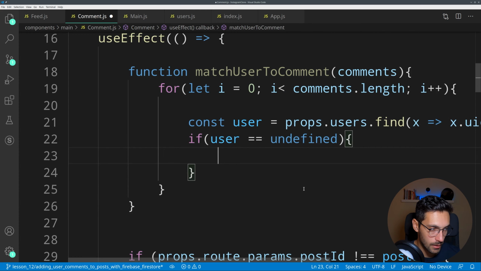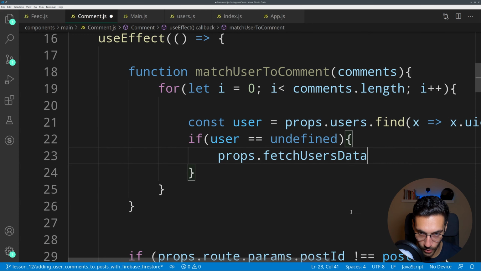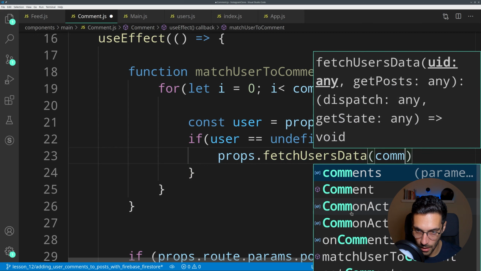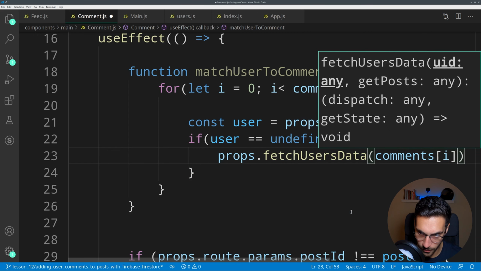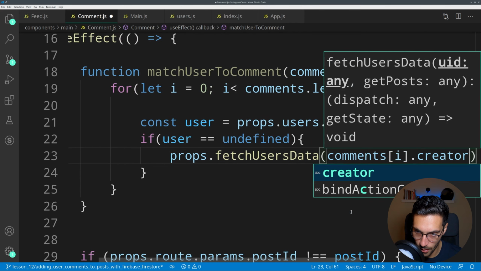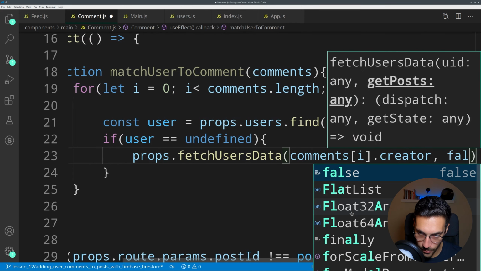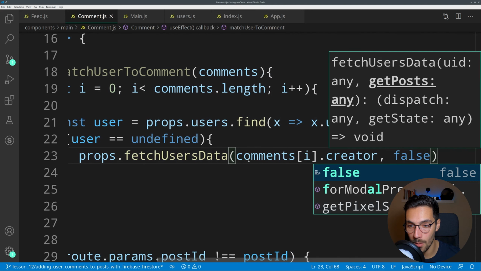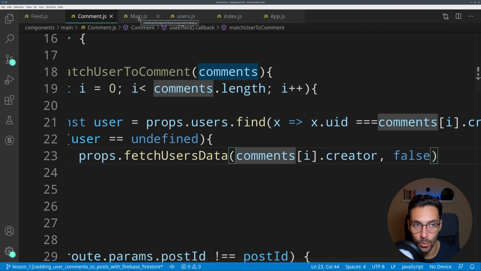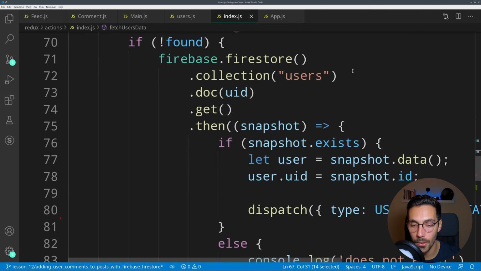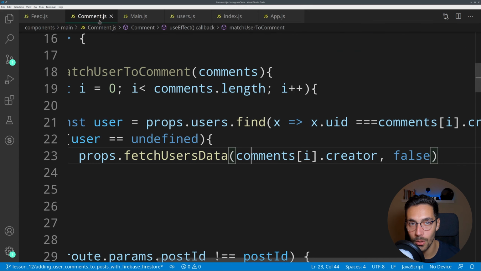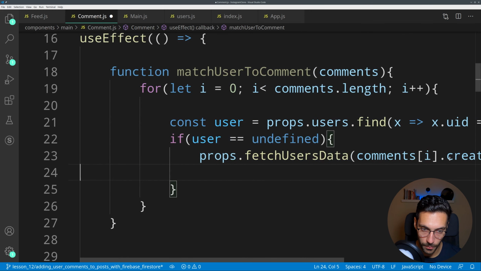Open curly brackets and say props.fetchUsersData comments[i].creator, comma false, and I'm setting the comma false because I don't want, whenever this function is run from the comment.js, for the post to be fetched. We don't need that information, so let's keep it as simple as possible.